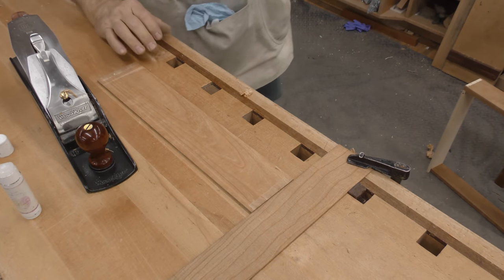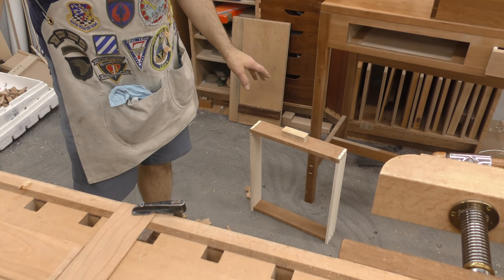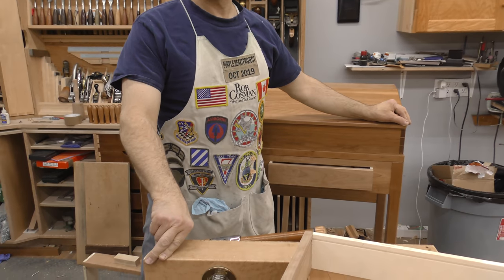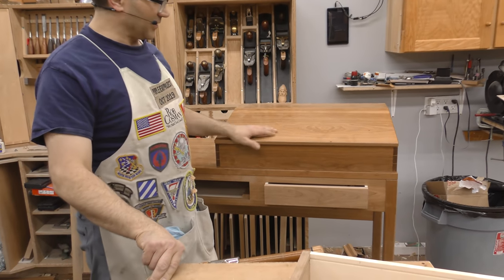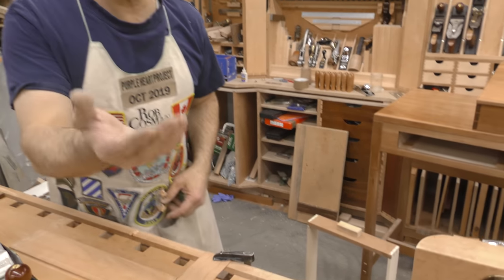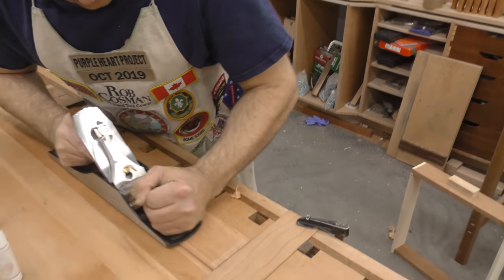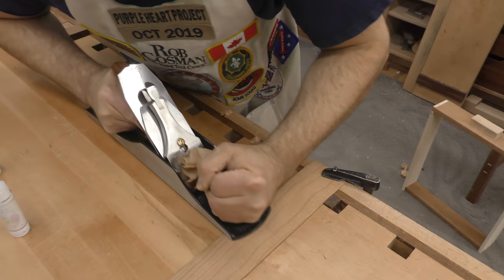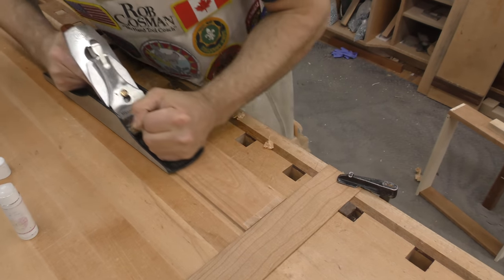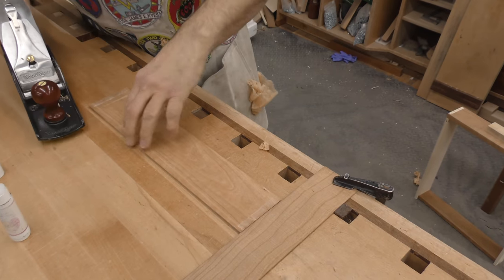I appreciate some of the ideas that have come through. Somebody gave me the idea for the double-sided tape — that was great. Somebody else recently mentioned we should have a little ledge right on here so that your papers don't slide off. Another great idea and I'm going to put that on. I thought about holly but that stands out too much — it'll have to be a piece of solid cherry. If you have constructive comments to make, I love to hear them. I'll try to do a better job of acknowledging who gave the comment. Our days have been so hectic this last few months that we're lucky to get the time to film.